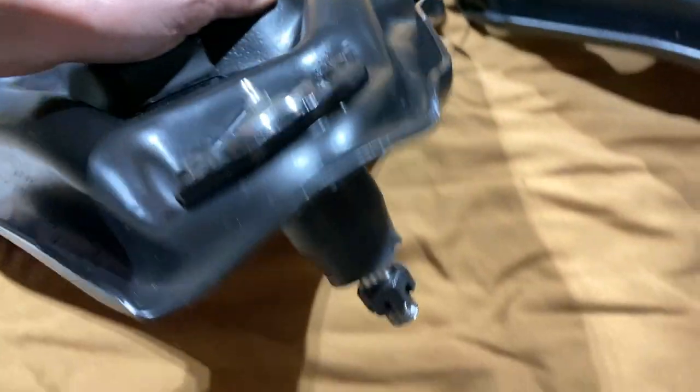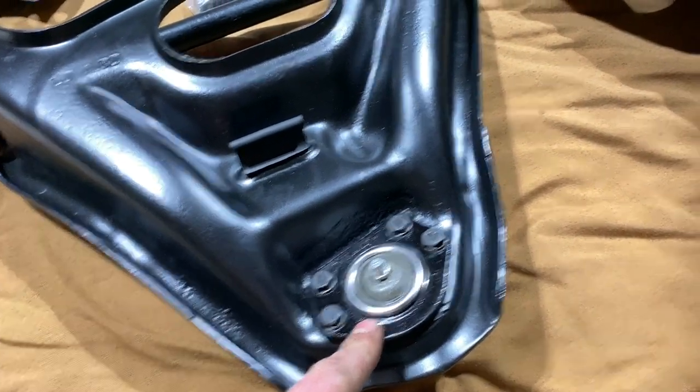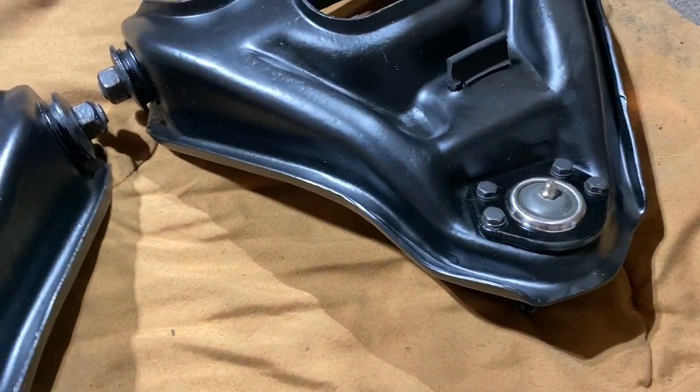Okay, so I got these upper ball joints all in. Blue Loctited those as well just to be safe. So those are all set. I also taped off and painted this so it doesn't flash rust. Same with the other one.